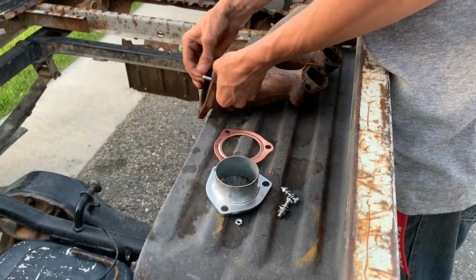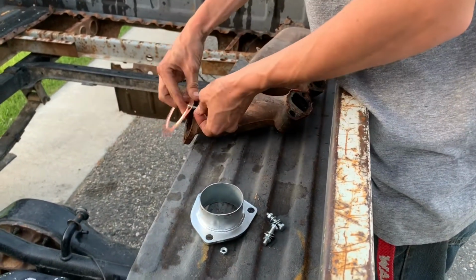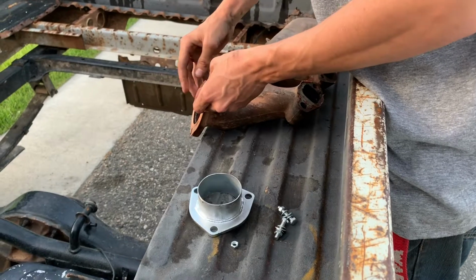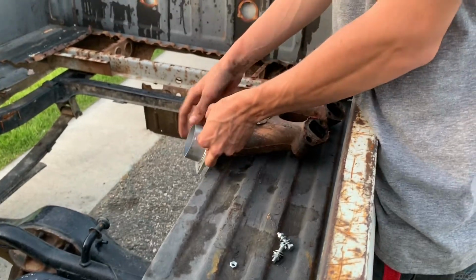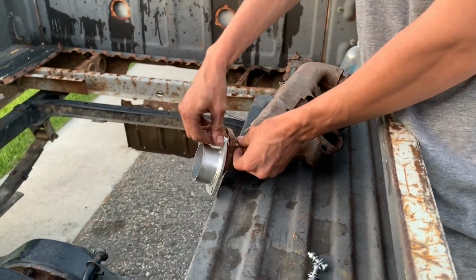So we just went ahead and pulled the header off of the passenger side, to see if it'll make it a little bit easier since there's a little bit less accessibility on that side. I don't know if it'll make it easier trying to put it in since the flange will also be on it, but hopefully it will since we just took this off. But I guess we'll find out.